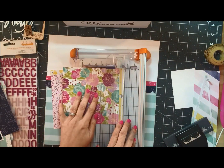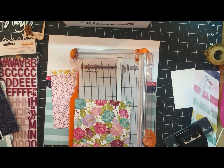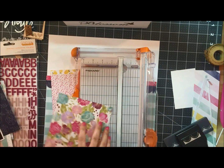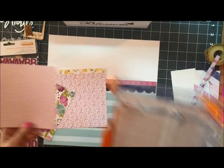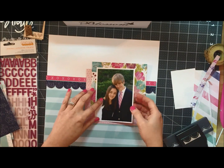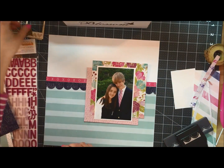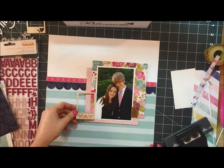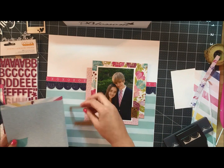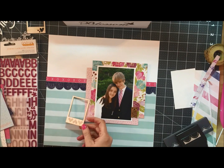So at this point, I'm just pulling out papers, playing, having fun, and just seeing what my eye likes. And it definitely liked those two pieces of paper together. And I'm just pulling out little bits and pieces as I go to see if I'm going to like something. And it may make it on my layout or it may not.